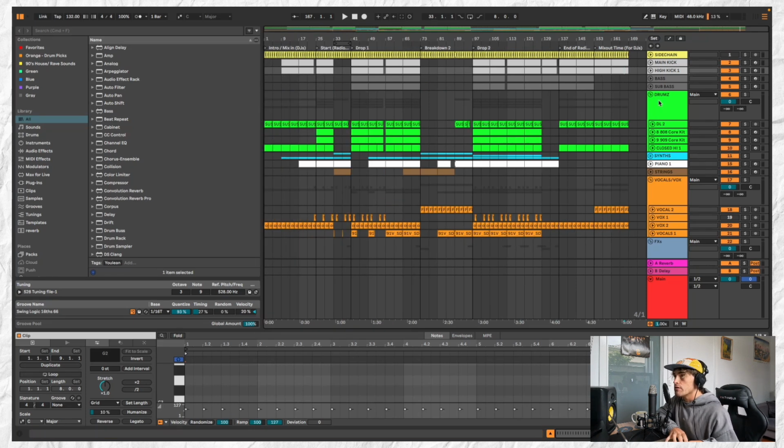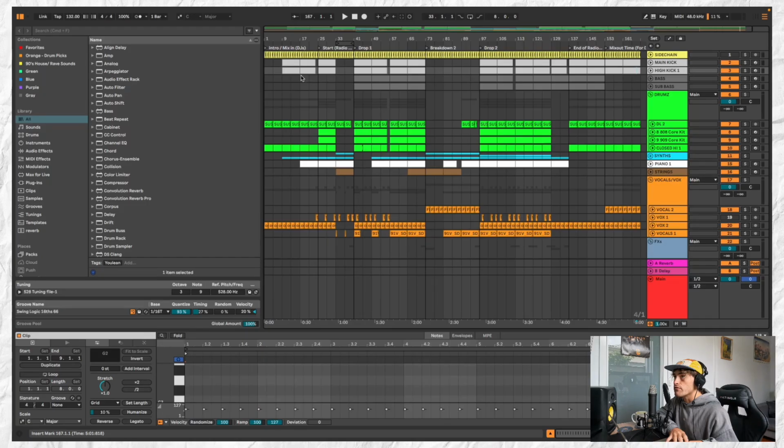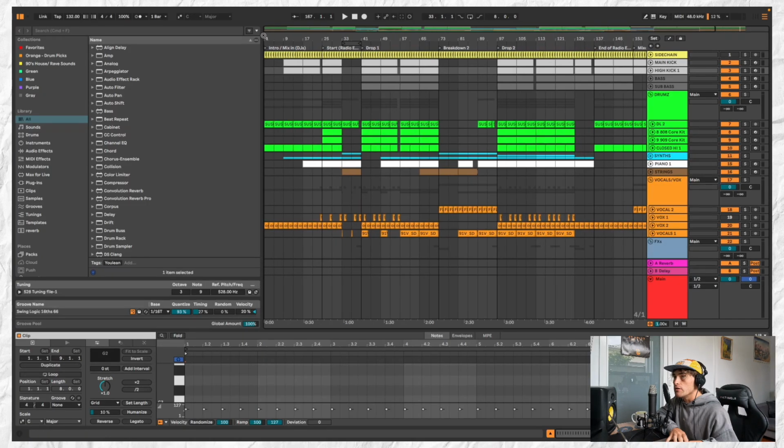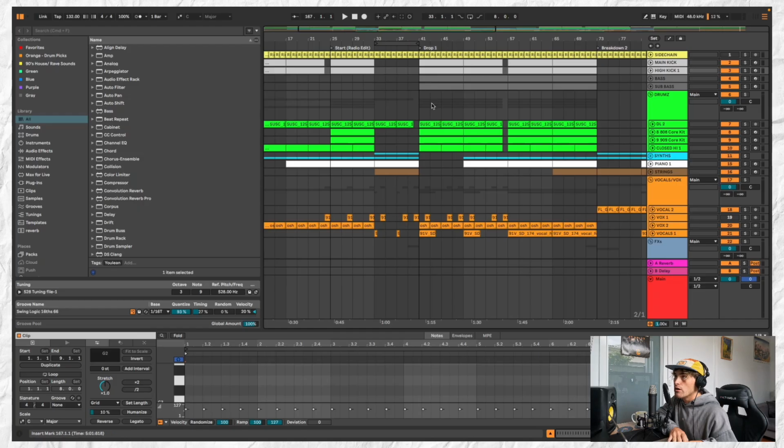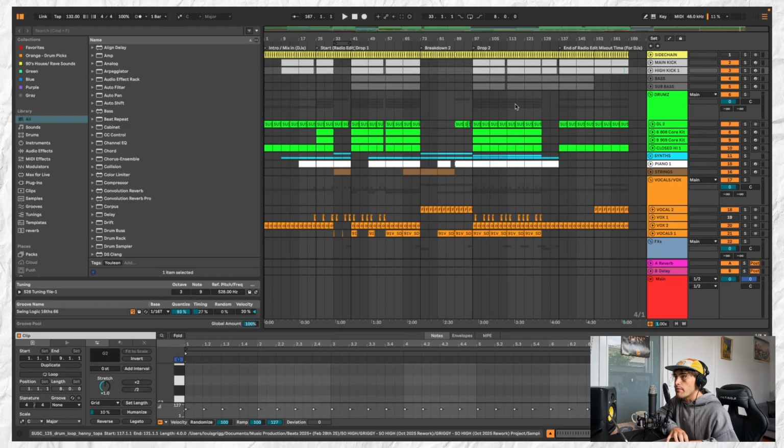So for arrangement, this is quite a quick overview of how I would arrange stuff. Feel free to use the reference with regards to the intro of your track from bar 1 to 33. That's where your first breakdown comes in, your first drop on bar 41. This will give you a good amount of time for really whatever sort of track you're making to have time for every element to shine and to come through.